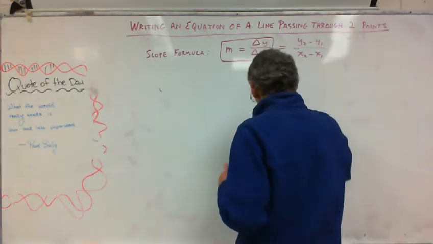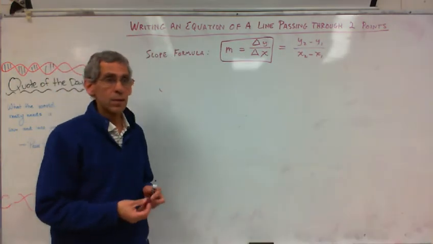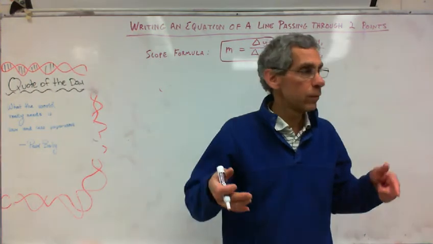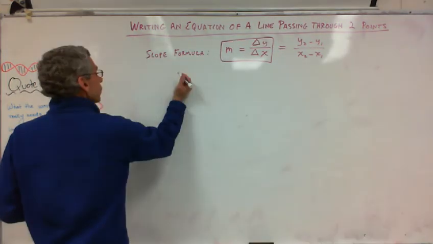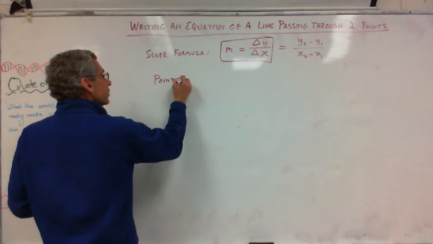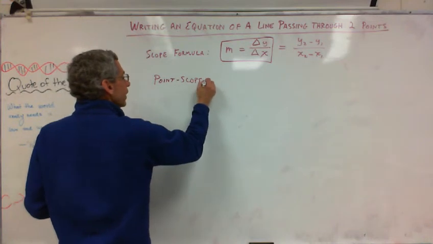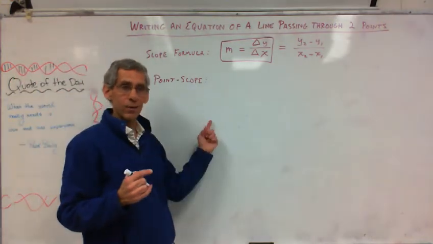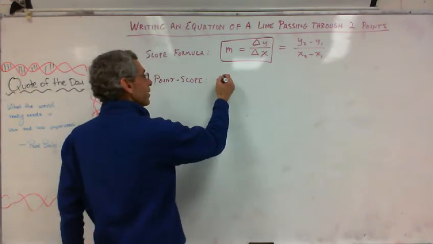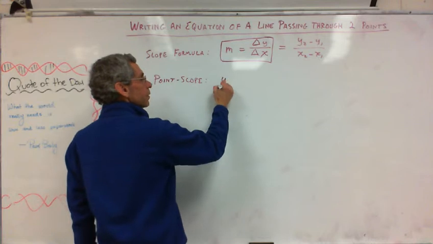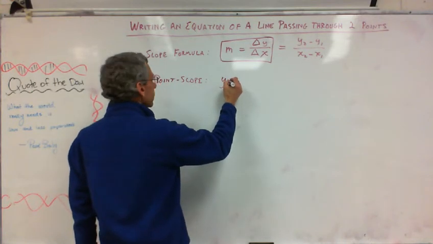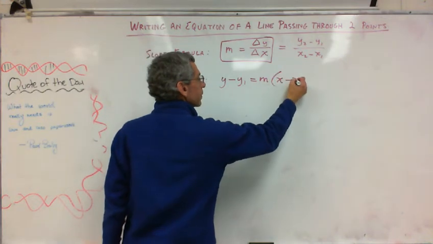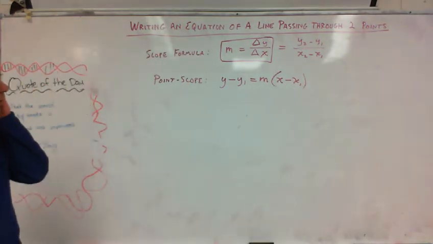So now that we know the slope formula really well, we are going to think about the point slope formula. What's the point slope formula again? Point slope formula. So many people get these confused. When I say write the point slope formula, they write this. Or when I say write the slope formula, they write the other one. They're different. So what's the point slope formula? y minus y1 equals m times x minus x1. Okay. All right. Good.